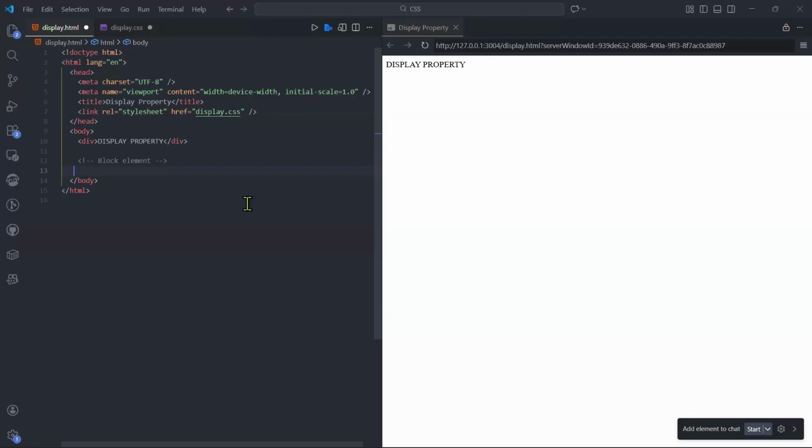Apart from the ones used, give me different elements. H2. Well, H1, H2, H6, they are the same, so I don't want them. I just want a different one. Div. Okay, div is part. What else?